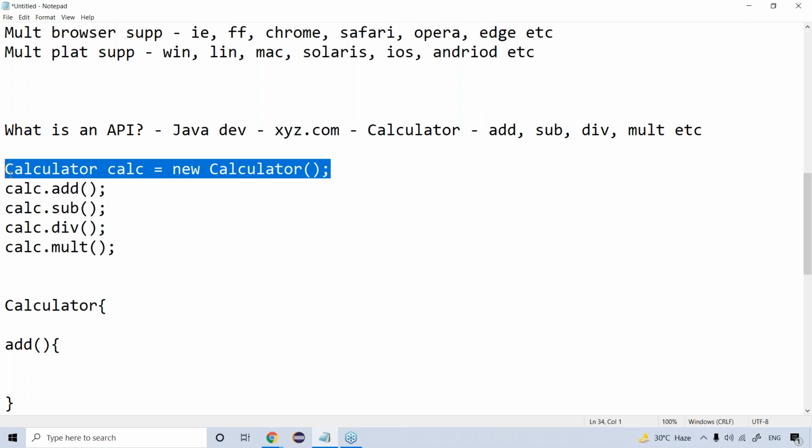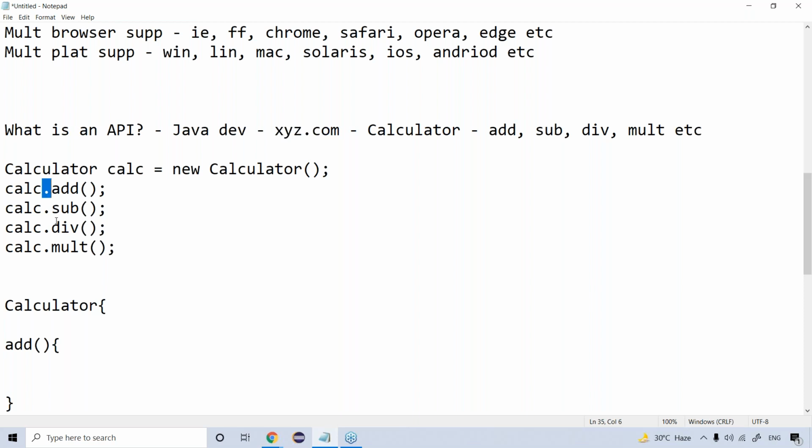Let's say if there are 100 methods inside a class, you need not learn all those 100 methods. You simply say calci and put a dot over here. It will show you a list of all the methods, and then you can choose the methods and execute them. Right? So even if you make any mistake, if you miss writing something, they're going to throw you an error, and they're going to give you suggestions to do it this way or that way. So many editors are there in the market.